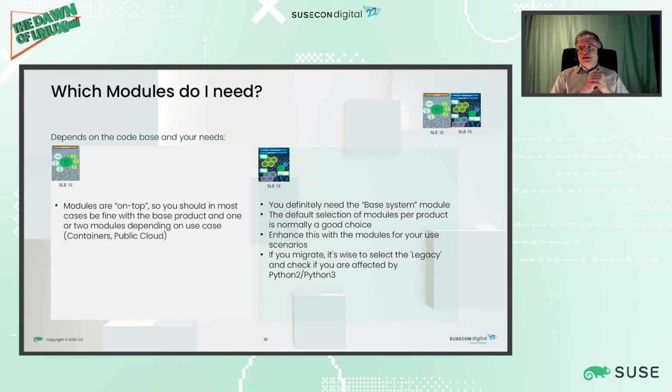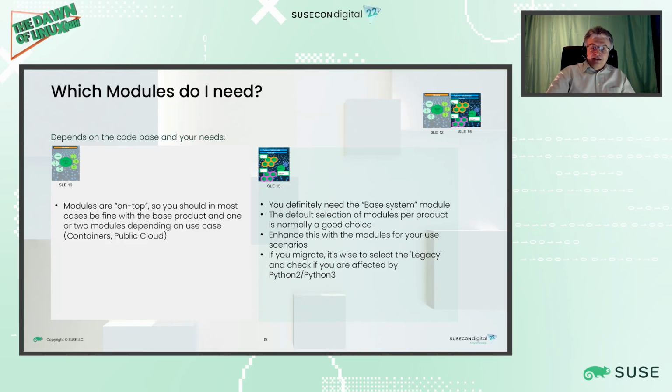An example would be NTPD and Chrony. But of course, there are complex situations, complex configuration scenarios, and therefore we have the legacy module where we add the stuff where we only provide critical bug fixes, but no new features for the old application, to allow you to migrate in a longer time frame and not in a hurry.